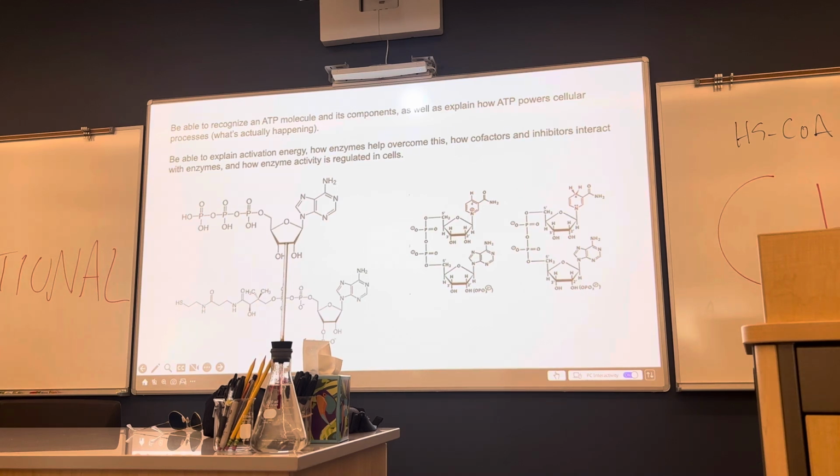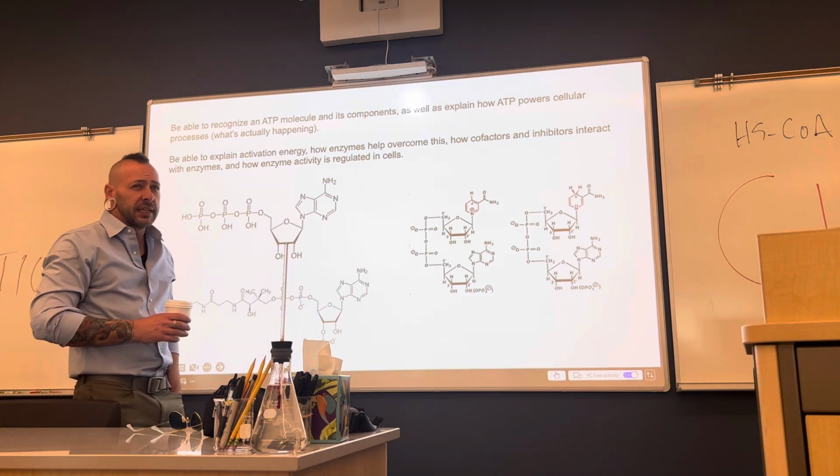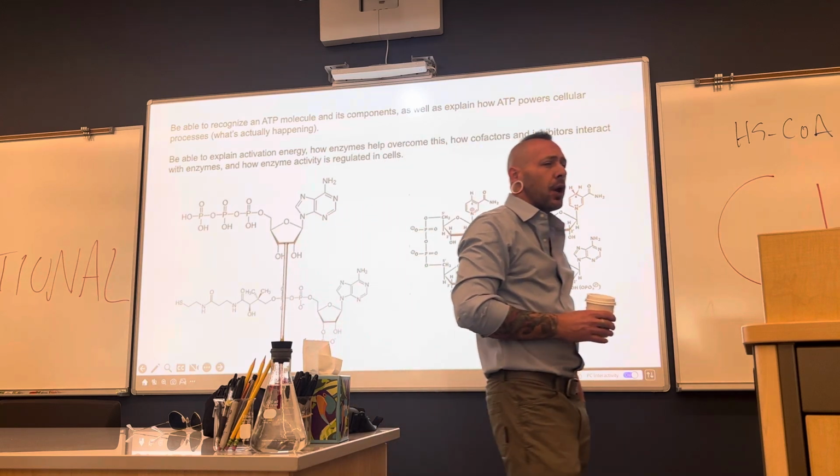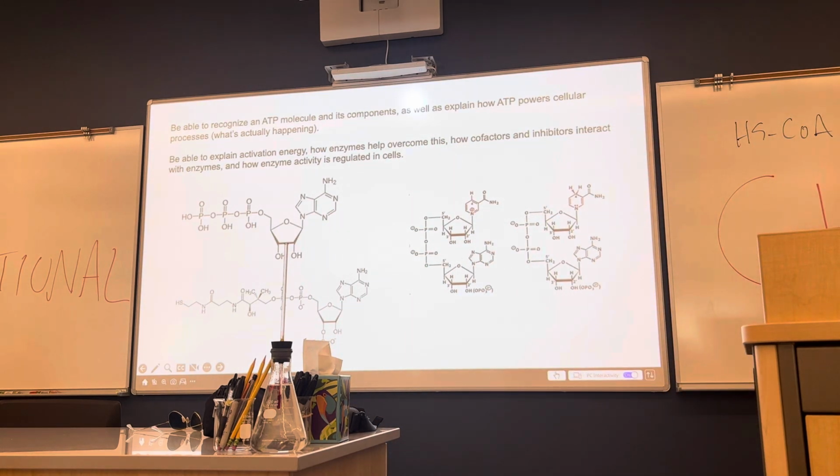Some cofactors are things like metal ions, like iron. If the cofactor is another protein, then it's called a coenzyme. So are these molecules cofactors? ATP is not a cofactor because it doesn't fit into something to make it complete. Coenzyme A is a cofactor. NADH is just an electron transporter, so it doesn't fit into another enzyme to give it functionality. A cofactor has to attach to an enzyme or attach to another protein in order to make that protein or that enzyme functional.